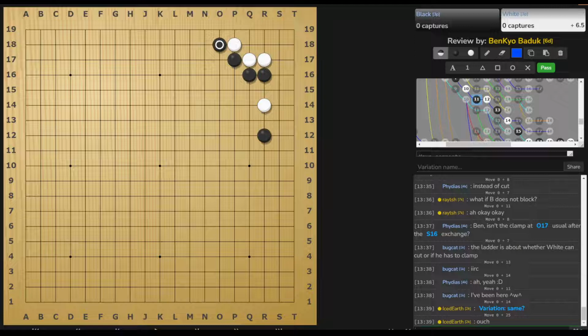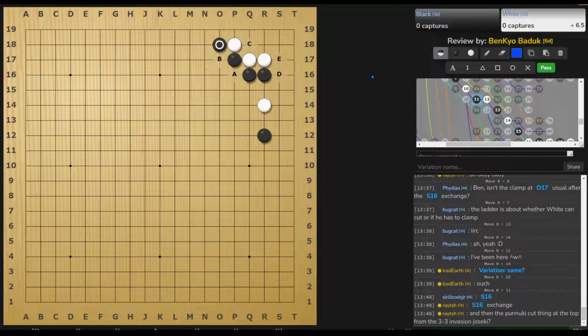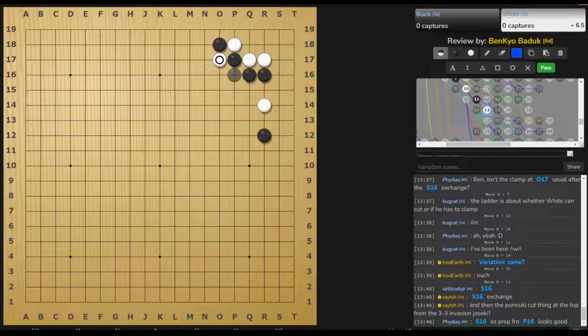Okay, other ideas? What would you guys do in your real game as white? Okay, we've got S16. So I'll put some options out. We've got this one, connect. We've got all these moves. So what are we thinking? Okay, so we've got this idea. What do you guys think about this result for each side?